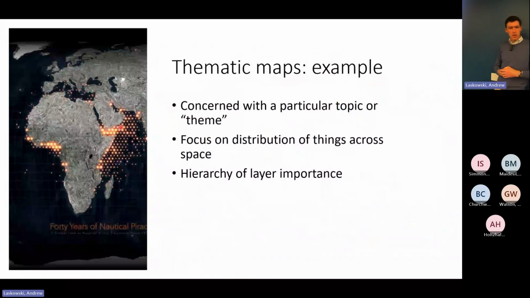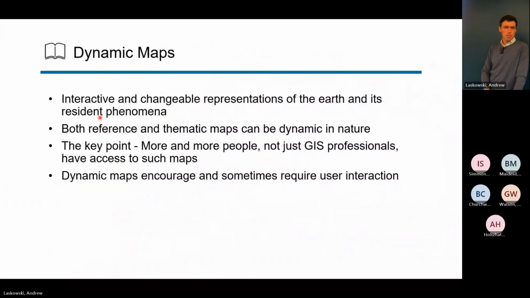The cartographer also chose to use subdued, dark colors for the reference layer, which gives you that visual hierarchy, right, of the thematic layer really jumping out at you and the reference layer just fading into the background. It's important, you have to have it there, but you don't want it to take up too much attention relative to the thematic layer. And this is an example of how thematic maps are often focused on the distribution of things across space and that principle of hierarchy.